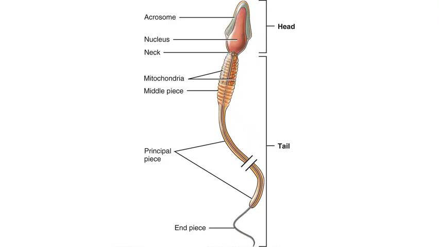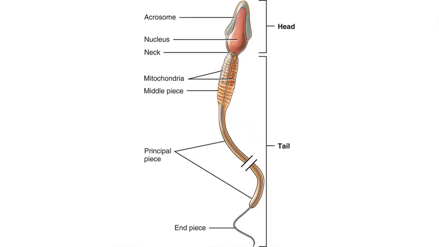Okay. The tail of the sperm, so the other half, is subdivided into four parts. We've got the neck, the middle piece, the principal piece, and the end piece. The centrioles form the microtubules that comprise the remainder of the tail. The neck is the constricted region behind the head that contains the centrioles. And then the middle piece contains the mitochondria arranged in a spiral. That's what gives the ATP energy needed for its locomotion, or the wiggling of the tail you've probably associated it with. And so this locomotion is what helps them get to the site of fertilization. It also helps them with their own metabolism, which is called sperm metabolism.